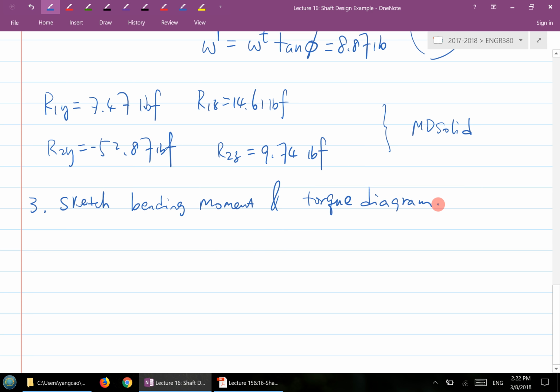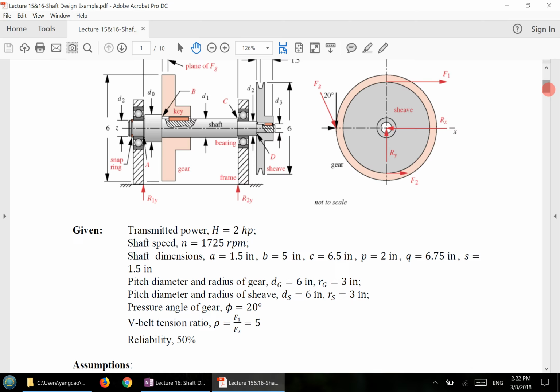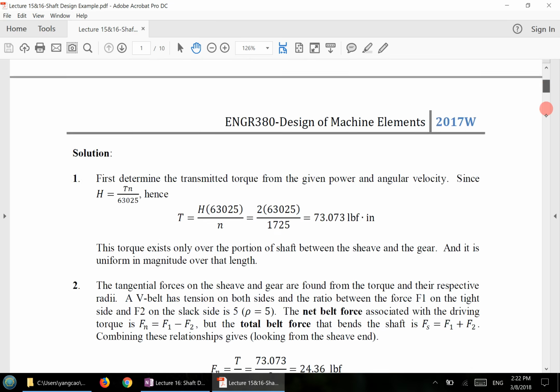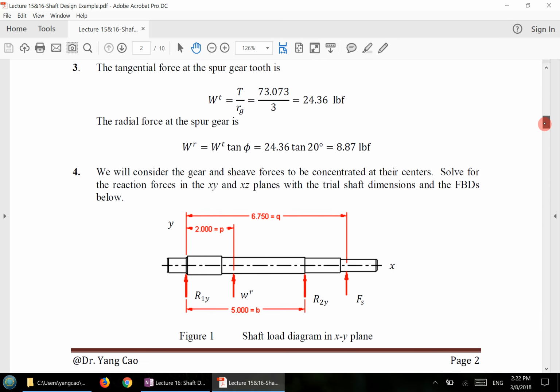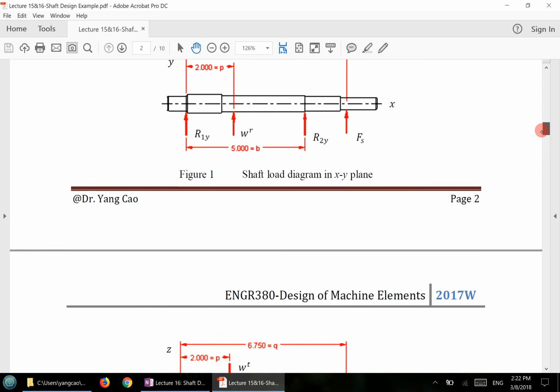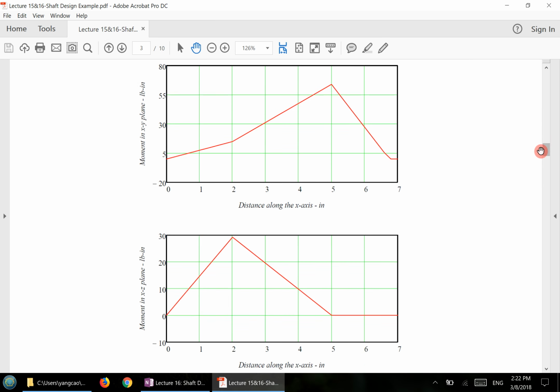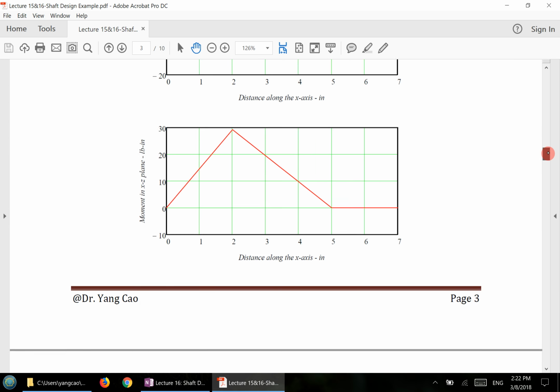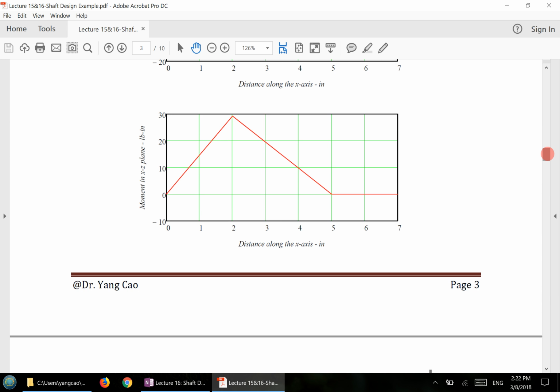There's one tutorial where I listed a number of software you can use. They should help you, but otherwise you can sketch it yourself. Sometimes you don't need to sketch if a system is not that tricky. Anyway, if you sketch that, you'll see the bending moment diagram, which will look like these two here.